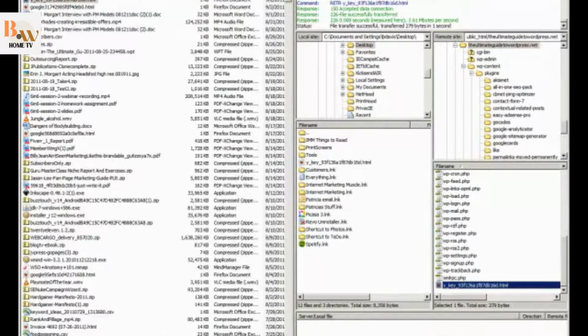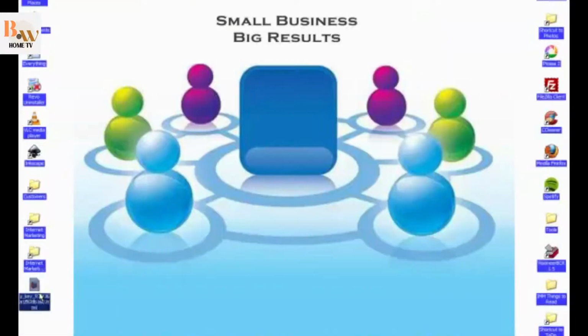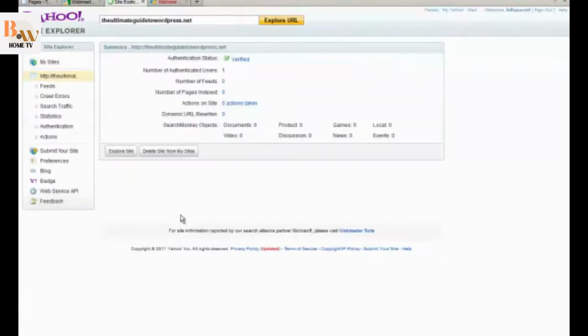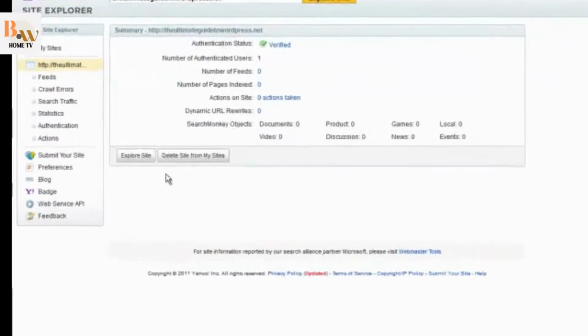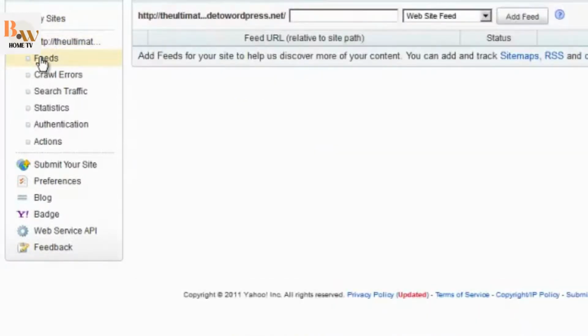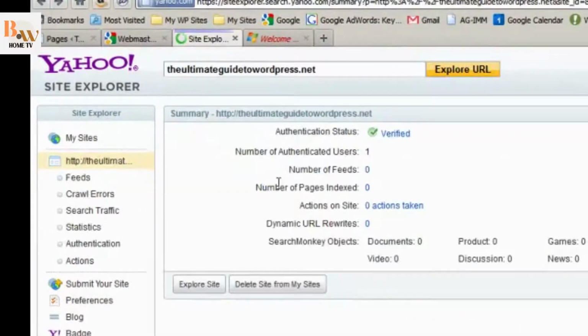Just verify that that happened as planned. Yeah, there it is. Okay, good. Now we can go back here. Click on here. Click here. Oh, note that it says verified, so that was good.